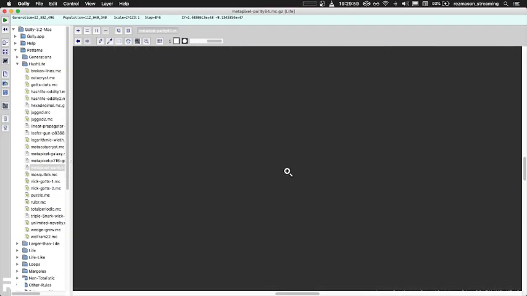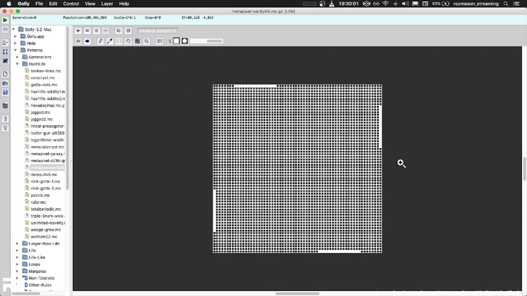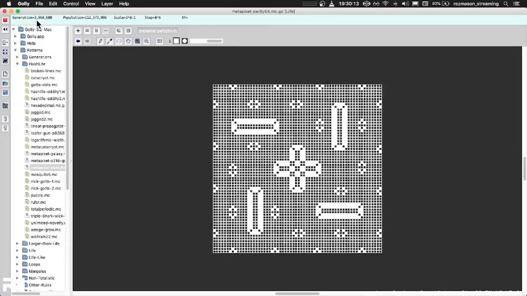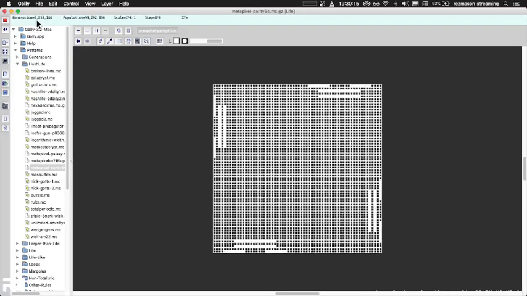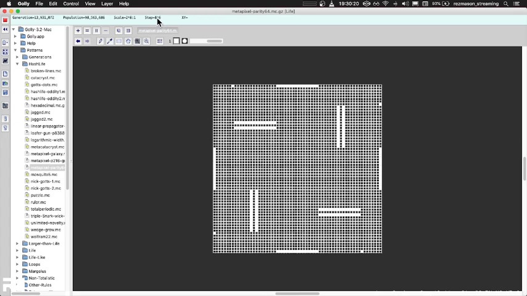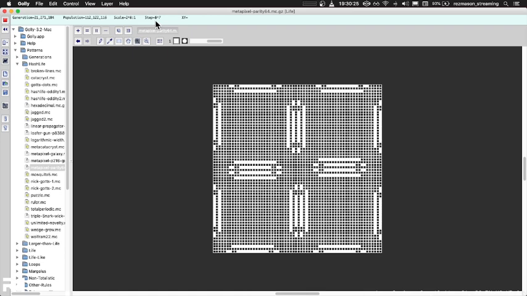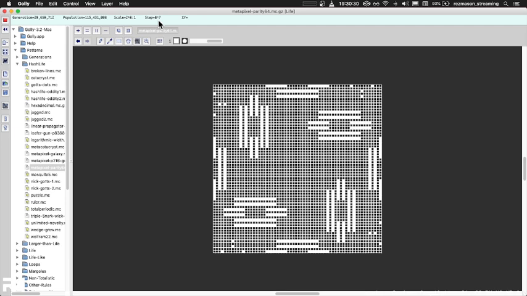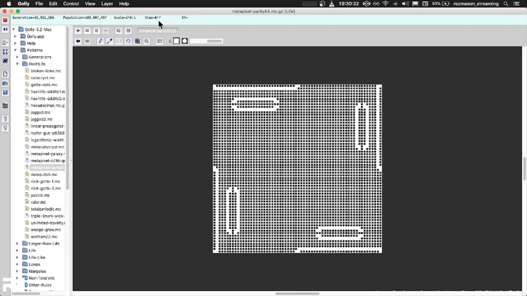So the reason... Whoa. The reason Golly can simulate so fast, right? So it's at generation 100,000, 200,000, 300,000, 1 million, 2 million, 4 million, 8 million. The reason this is possible is because the steps are accelerating. You see, it went from 8 to the 6th to 8 to the 7th. And then it'll do 8 to the 8th.